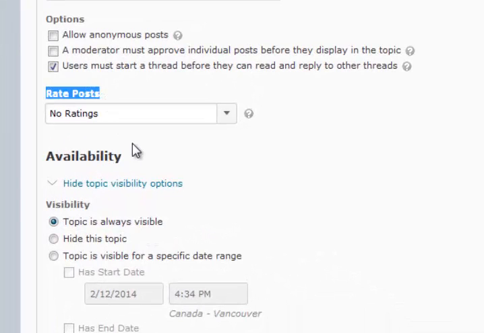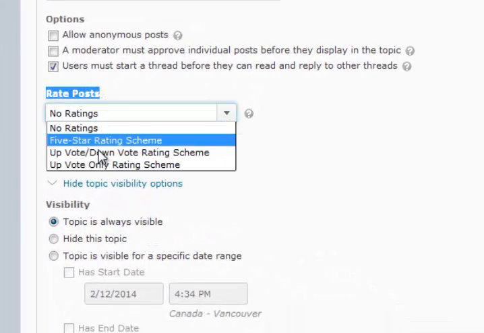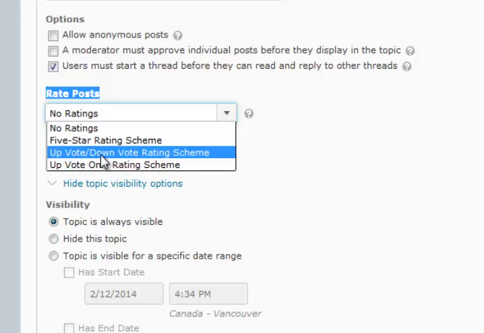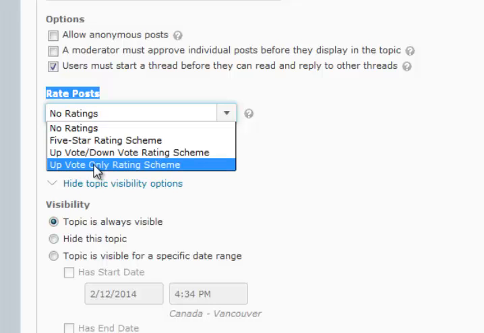Under Rate Posts, the options are a 5-star rating scheme, a vote up or down, which we could say is either yes or no, yay or nay, or a vote-only rating scheme that points up. So it's like approving something and giving it your approval, saying, I agree to it. Maybe a little bit like liking something in Facebook. So you would decide which one you wanted to use.